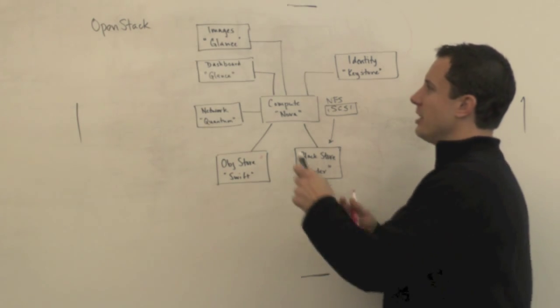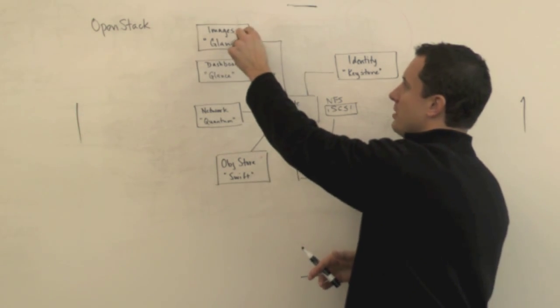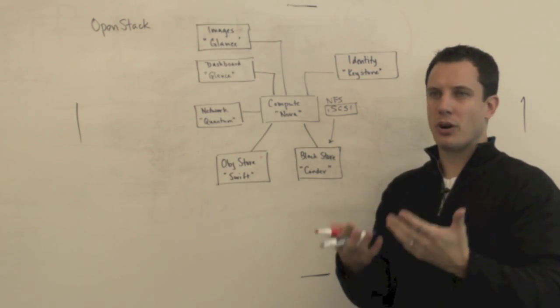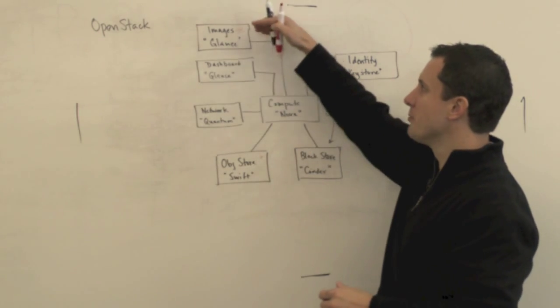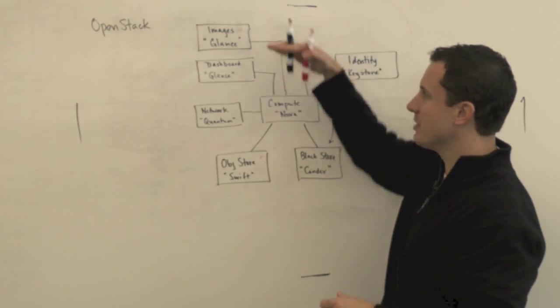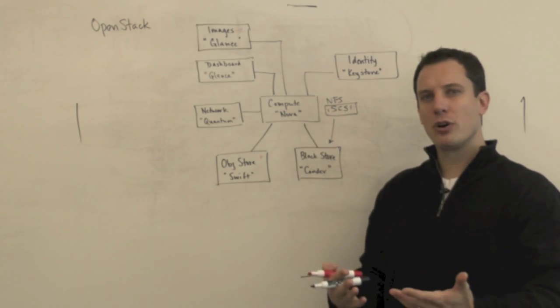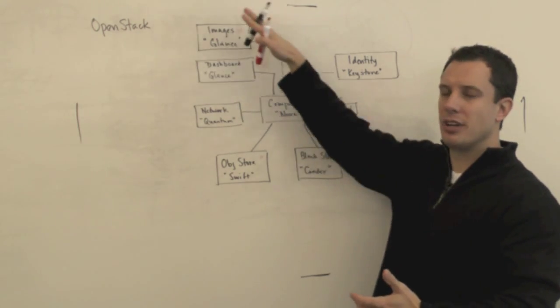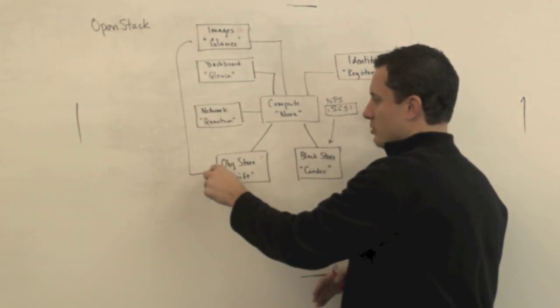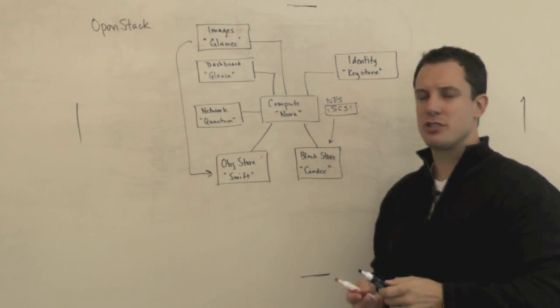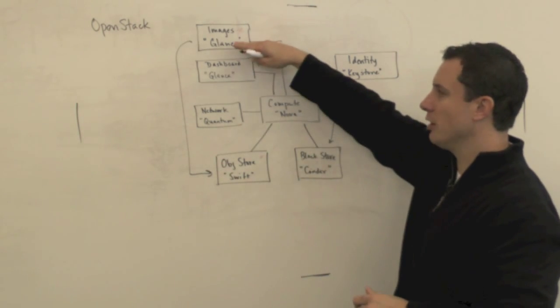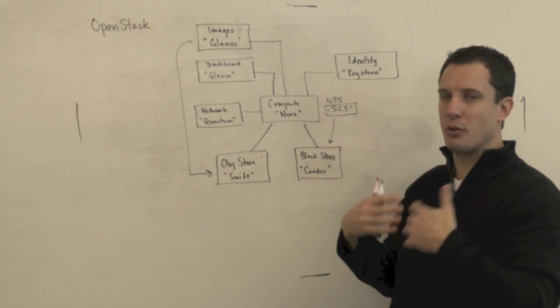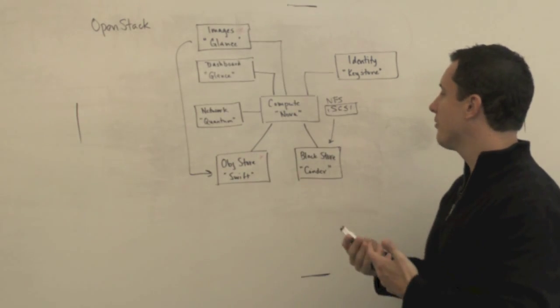The next thing that's evolved, actually this has been here for a long time, is this image service, which is your hypervisor images or your operating system images and so forth. It can be stored, or they're kept in this project called Glance, and Glance can actually store the actual images. This is the way to get at those images, but it can actually be stored back here as blobs in the object storage. So you can keep all of your AMIs, your ISOs, all the things that you're typically going to run your applications with in Glance.